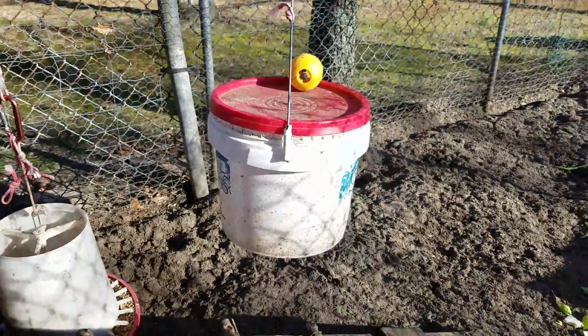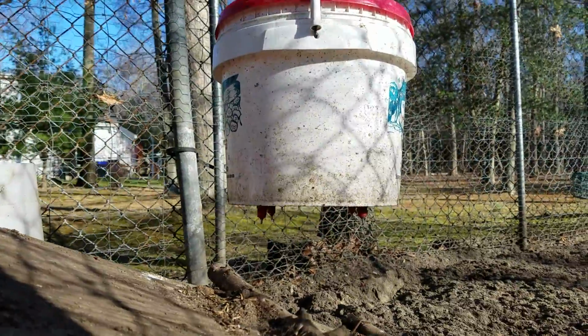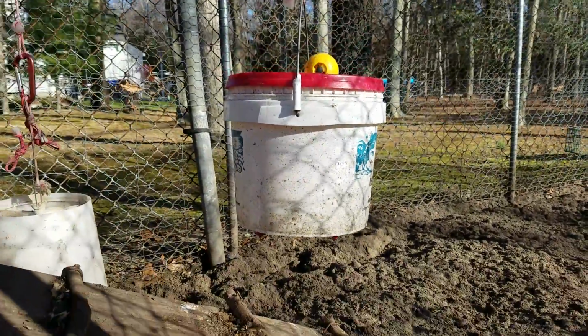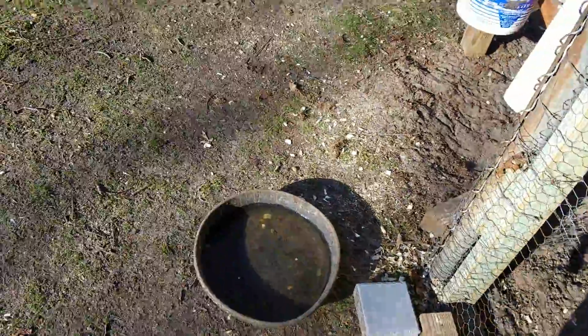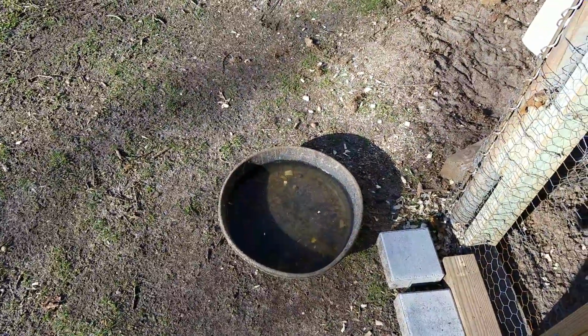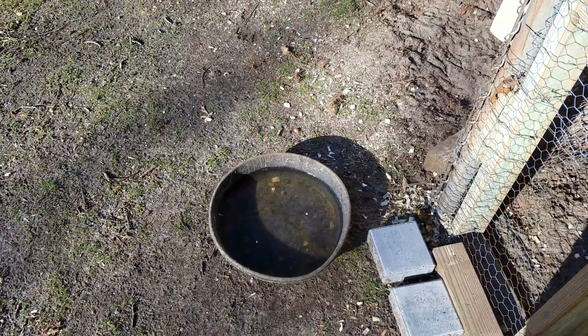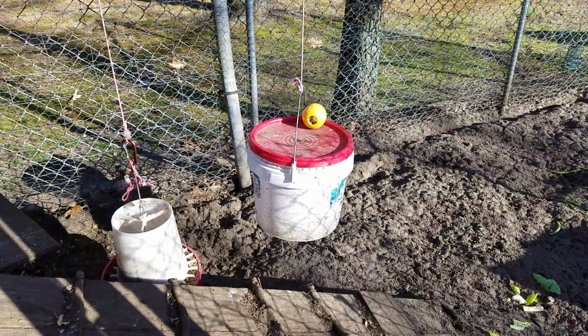I also have this bucket. It's a 4-gallon bucket that I bought some poultry nipples for. You can see them hanging down there. That works excellent. Obviously in the winter time it doesn't work so great. We have this plastic tub or rubber tub, which we give them fresh water a couple times a day. That's easy to bend and break the ice out of, the rubber tub. But in the warm weather we use this 4-gallon bucket with the poultry nipples.